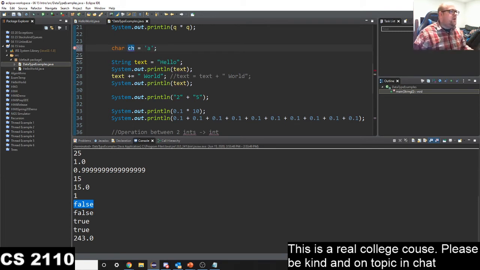Equals A. And I want to note, this has single quotes, this has double. Unlike Python, in Java, there is a difference. This is a character, this is a string. If I were to put double quotes around this, this is now a string. It's not a character, and so this line of code doesn't compile. So a car is a single character. So you can think of car kind of as a single value, and string as like an array or a list of characters.